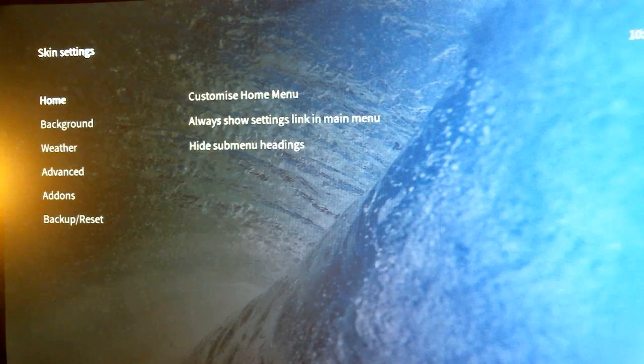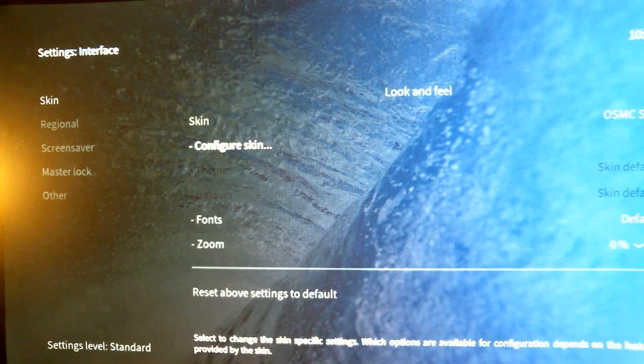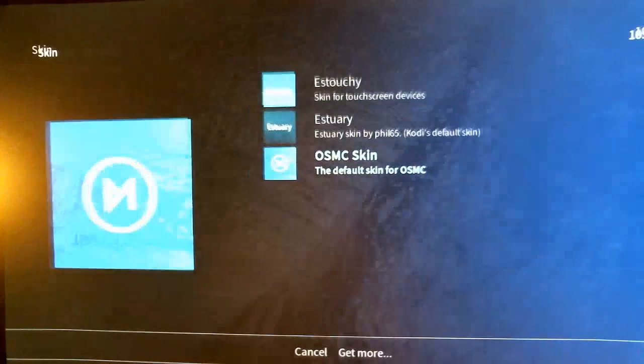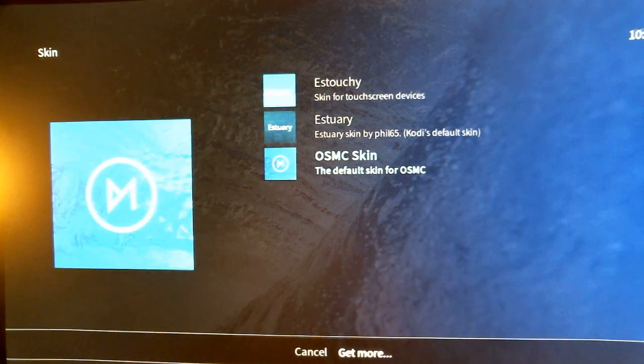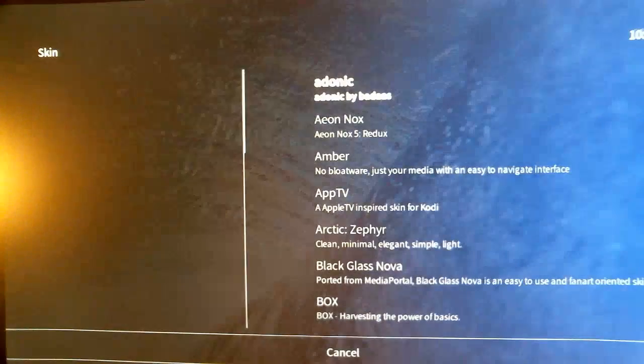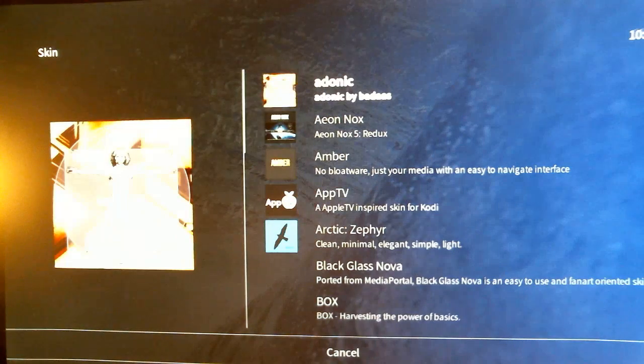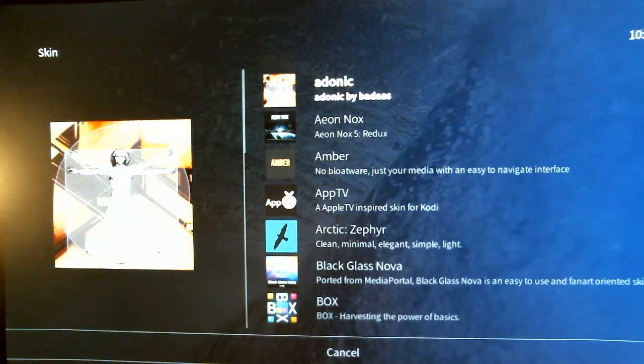I think what I can do, let's see. Come down to get more. I'm going to find something. Okay, so Anna, is that the new theme you were talking about? Yeah, Kodi 17, hate it. Give me that old theme back.